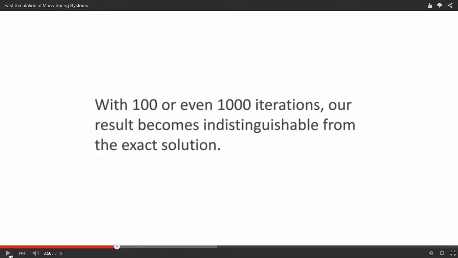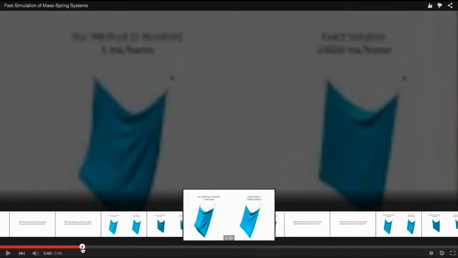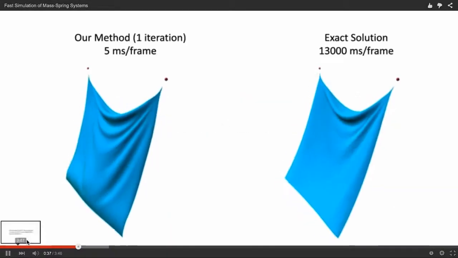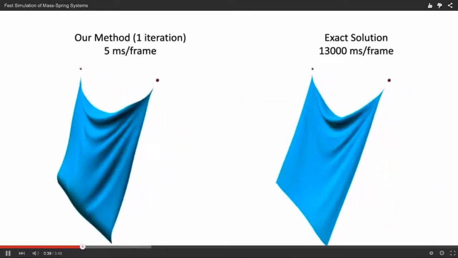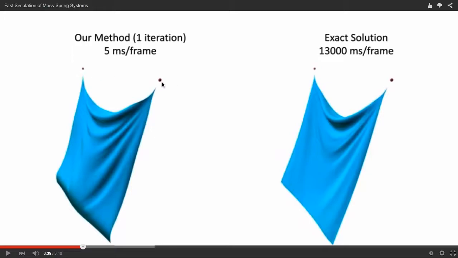Let me comment on the difference between this solver, the local global solver, and PBD. The advantage our solver has is the global step, because the global step essentially can resolve all the translations immediately. That's what you see on this curtain here. Let me explain the scenario. These are two points which are constraints, which are moving back and forth.